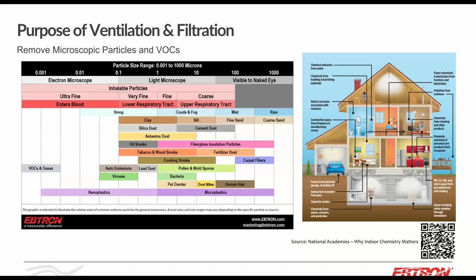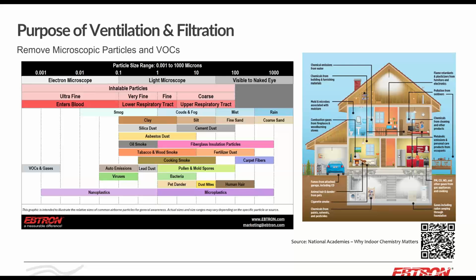This illustration does a good job of showing where things can happen within a space. It depicts a home, and one thing to know is spaces are completely different. One office space is different than another office space. A home is different than an office space. There are similarities for certain, depending upon the materials used for construction, but the processes that are happening in the space determine what's going to be floating around in the space.